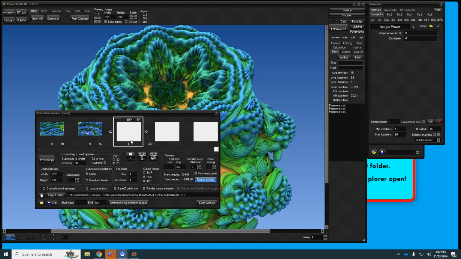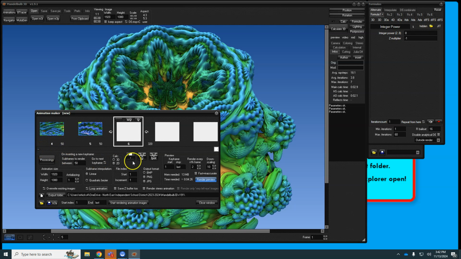So there's one more thing that we should do before we call this a completed formula. We're going to loop this animation. By default, it's not there, but I think it should always be. That's going to send it from this frame back to the first one, so it will loop. However, 50 frames is often not enough to get us all the way back to the beginning.